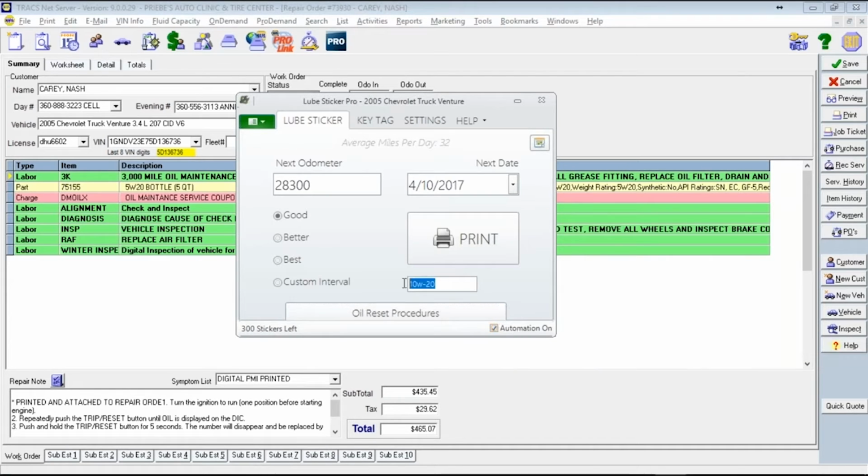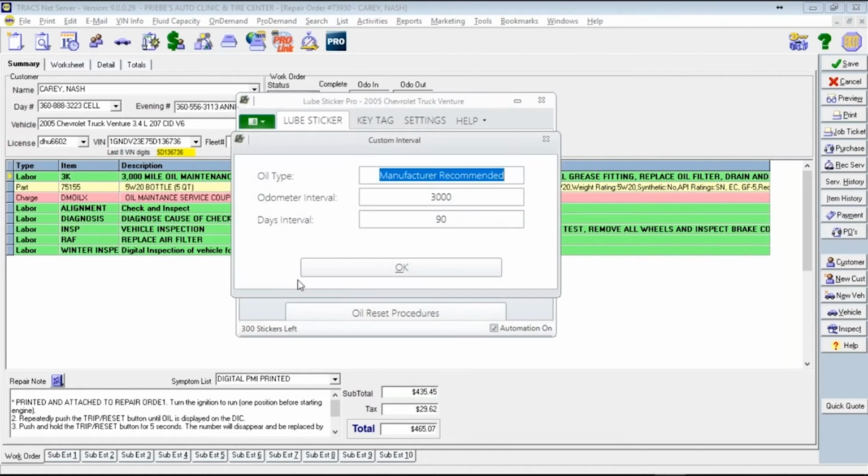Okay? This weight screen. If you have a vehicle where a customer requests a specific weight, or they have a very special oil they want to use, you can put the weight in there and it's going to stay with this vehicle after you hit print. So let's say this customer has a 0W20 oil in there, and then you go here and say they like to use a certain brand. So maybe they don't want your good, best, or better, and they want you to go out and get Barney's oil. You get a purple oil.